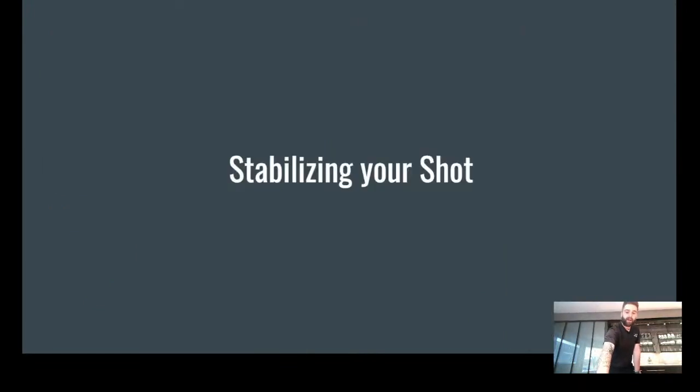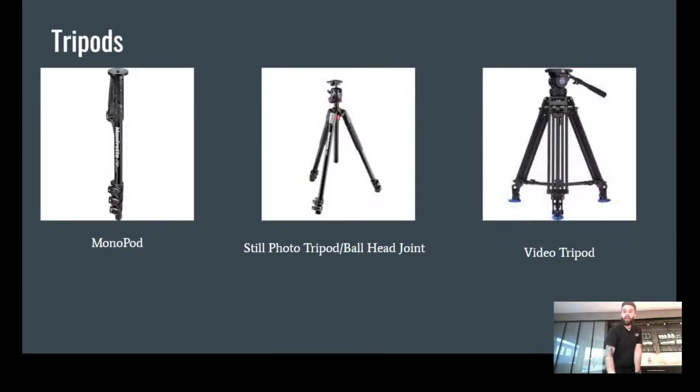The last thing we'll talk about is stabilizing your shot. Tripods. So you're talking about those. Multitude of different tripods you can get. A monopod is going to be a single-legged tripod. And I like the monopod specifically for hiking, nature, or trail-based activities. Reason being is that most people will take their monopod and turn it into a walking stick. So it becomes a dual-purpose object at this point. I have a lot of customers that talk about walking with walking sticks or the retractable kind of ski sticks. This would almost become that same thing.